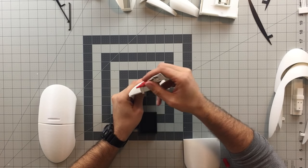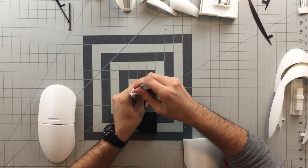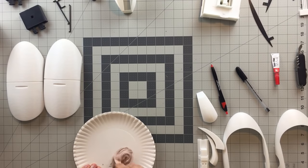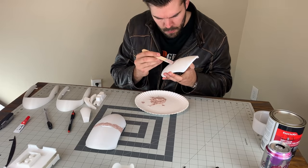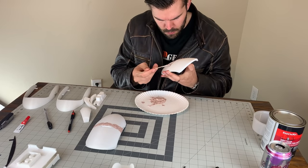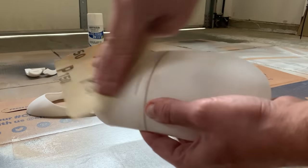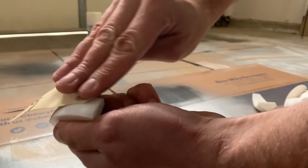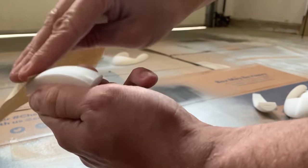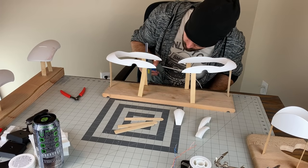Each quarter piece of the wings were glued together with super glue. After the room was opened and ventilated, some Bondo body filler was mixed up and used to fill the gap where the super glue was used on the wings. After the filler cured and fully hardened, multiple sessions of sanding and reapplications of filler, spot putty, and sandable primer were all used on the wings, body housing, and legs until the print lines were manageably flat.